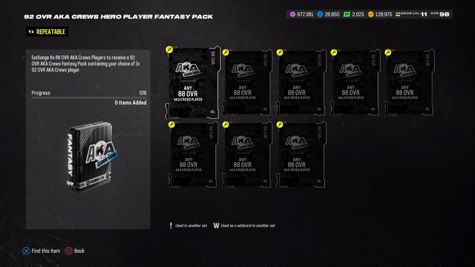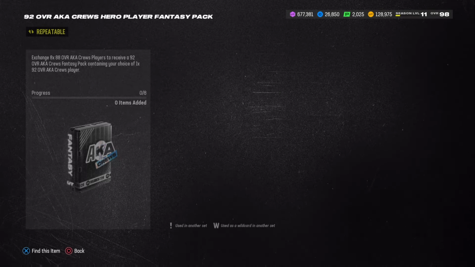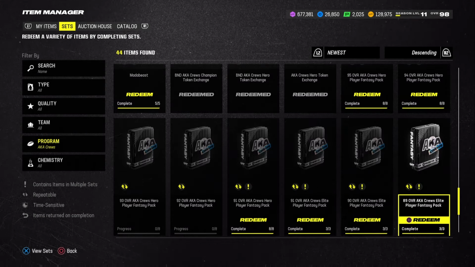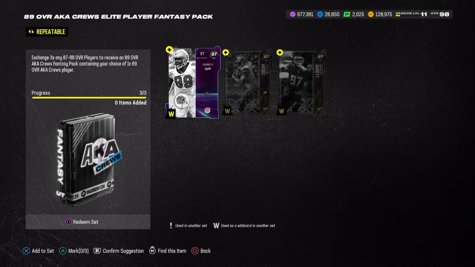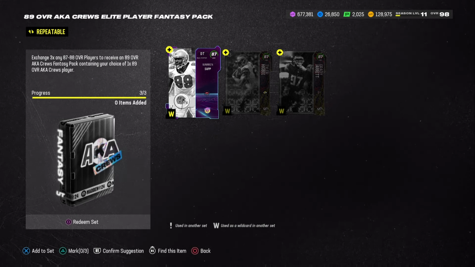Exchange 88-overall AKA Cruise players. So you have to make 88s, right? It all trickles down. Now you come here, boom, 88s. How do you make 88s? Exchange 3 87 to 88 overall players to receive one.